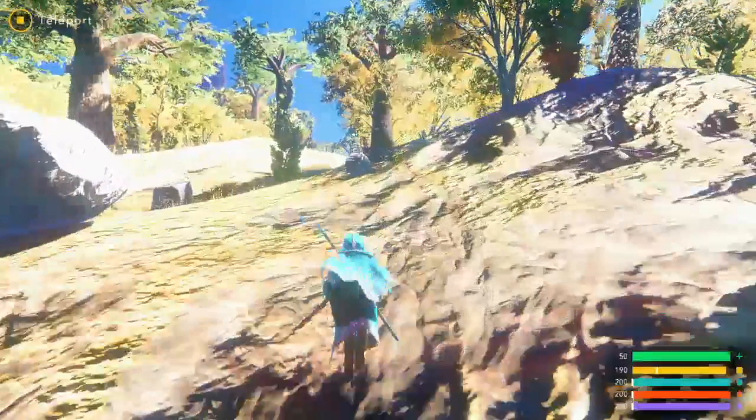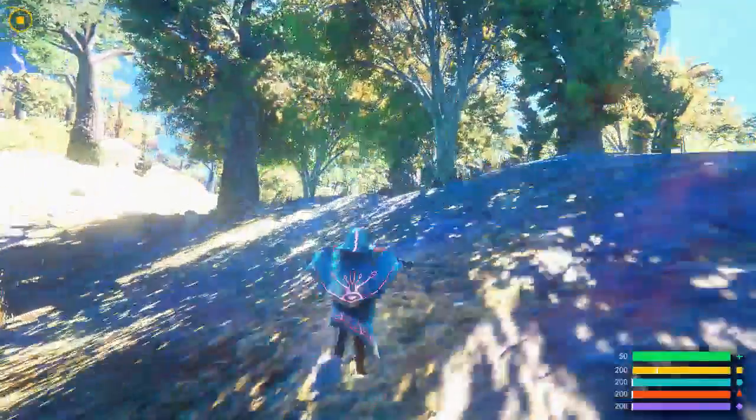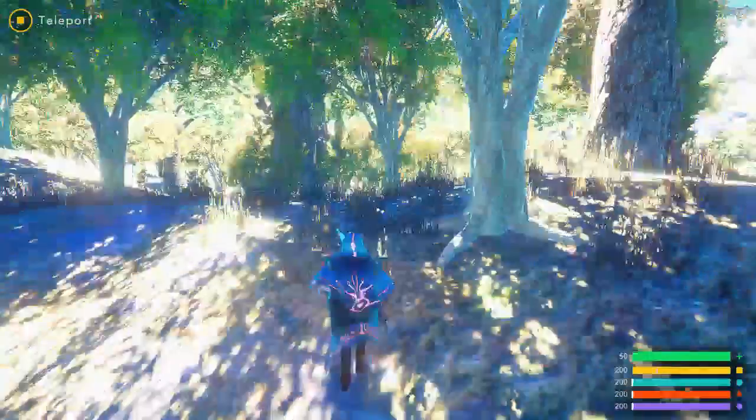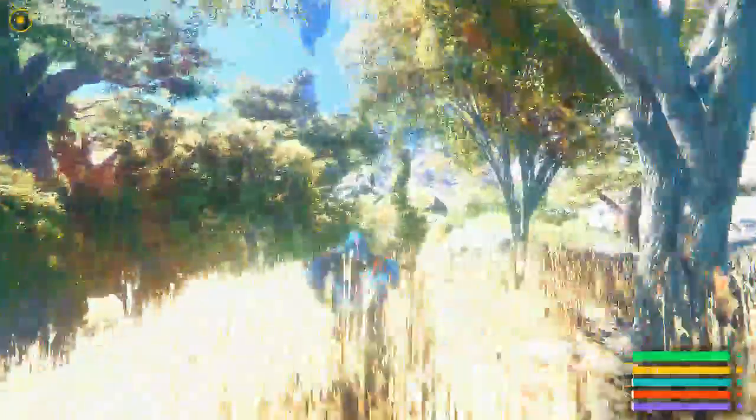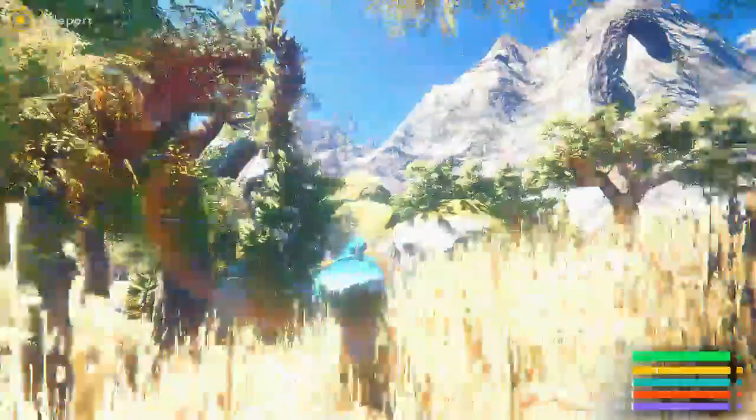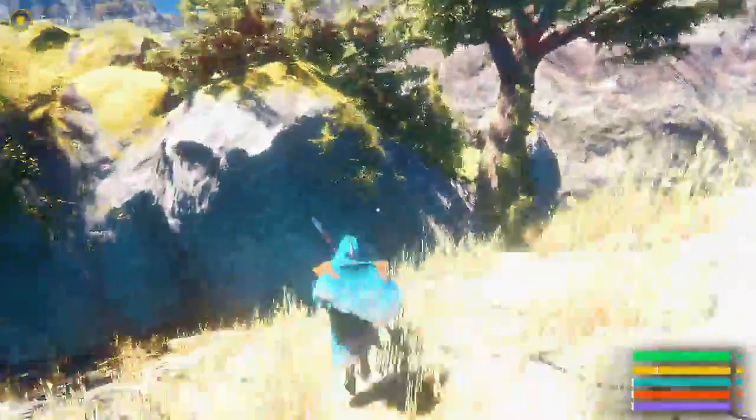Didn't the trees used to spawn kind of in the water? It looks like they're not doing that. Is that something that y'all fixed? That is something that Mark fixed, and it's awesome.